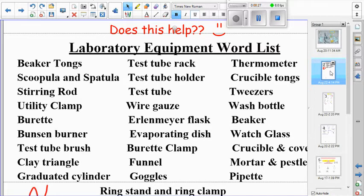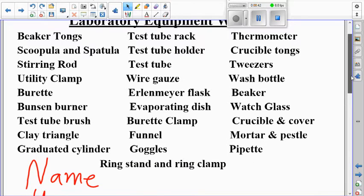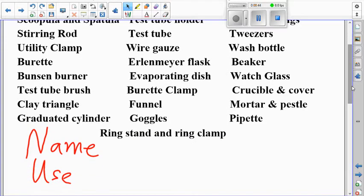Now, for every single one of these things we talk about today, you need to know two things. Don't worry, this isn't on your notes yet. The next slide will be, though. You need to know two things today. You can write this at the top. You need to know the name and the use of every single thing we talk about today. So if I hold something up, you better be able to tell me that's a blah, blah, blah, and it's used for blah, blah, blah. Okay? You need to know.